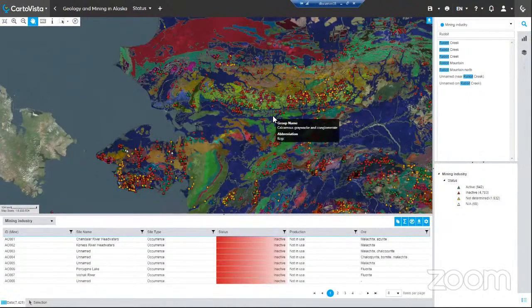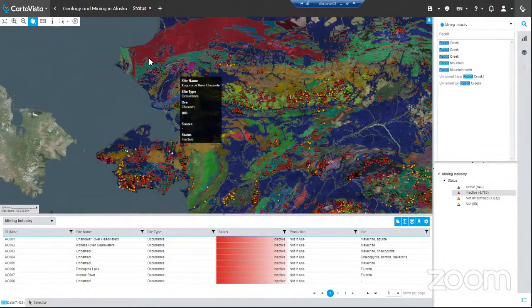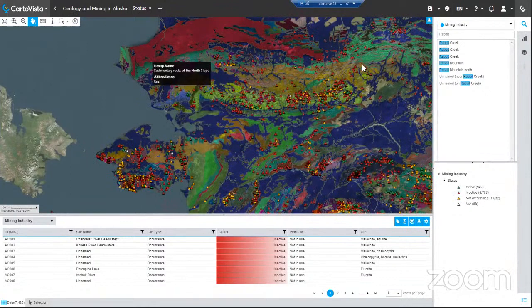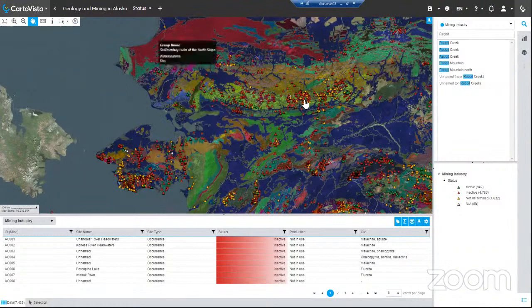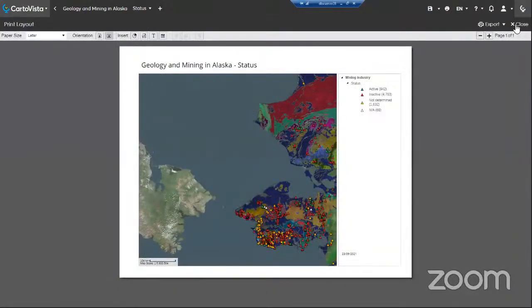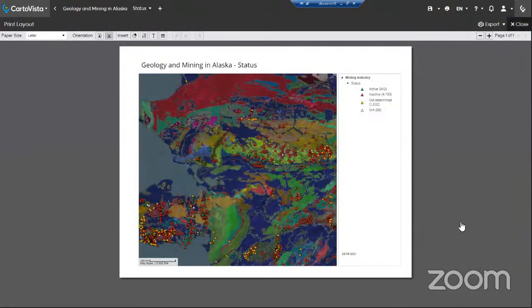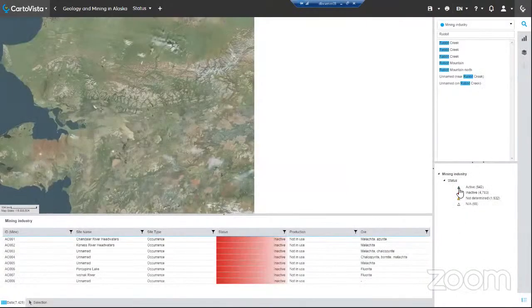Another thing that we really like to show in CartoVista is the possibility to have a kind of map library, so the possibility to create a lot of different maps in the same product. It's very helpful for you. You can print some stuff, go back to another map and put it in PDF. If you're working in the field, you just have to click here and you can put the view you have. This one, as you can see, is focused on mining.